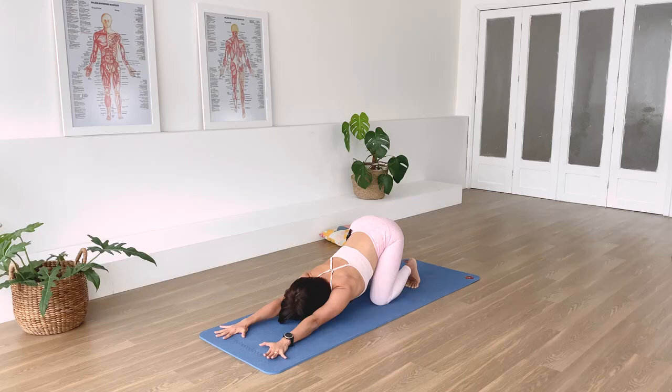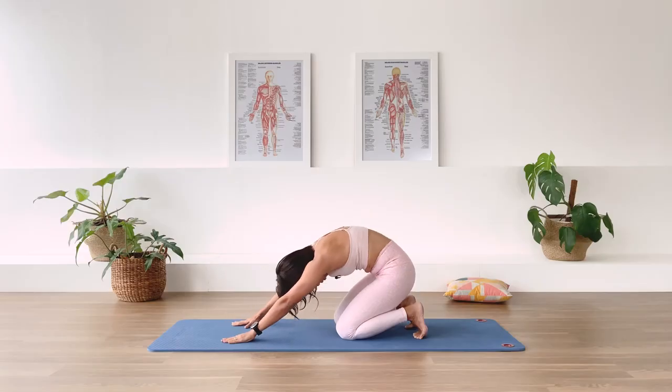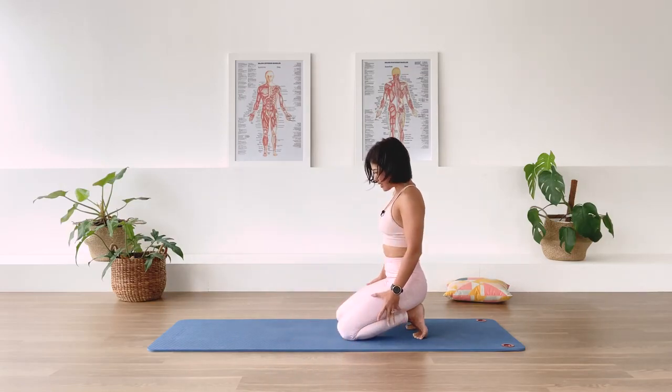Two more. Exhale. Last one. Exhale. And then slowly bring the pelvis to your heels and roll the spine up. Sitting nice and tall.